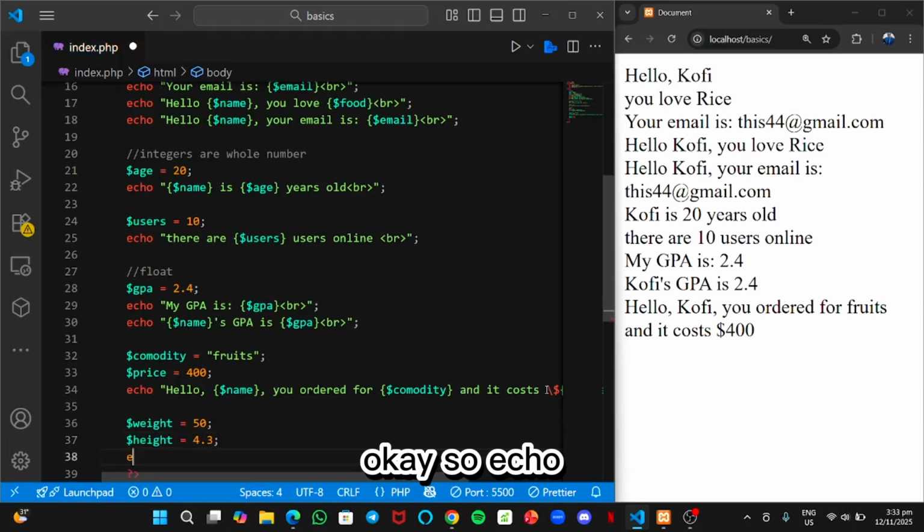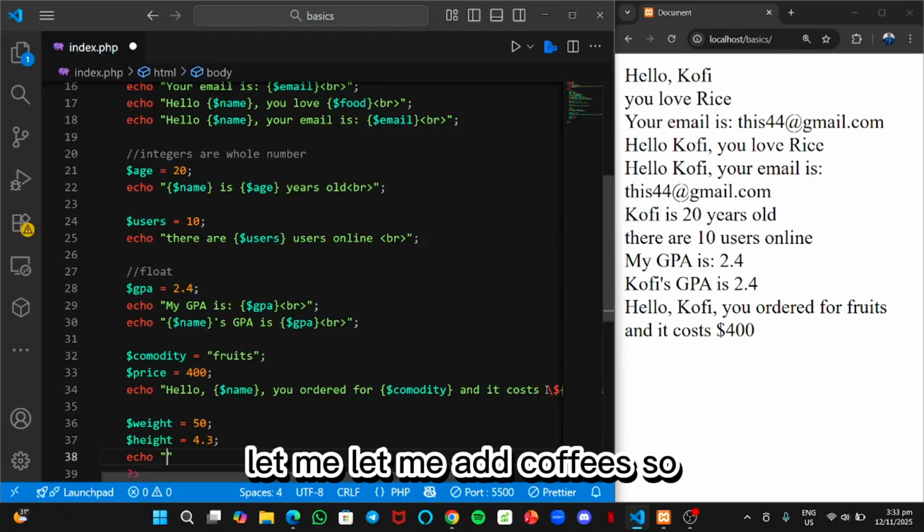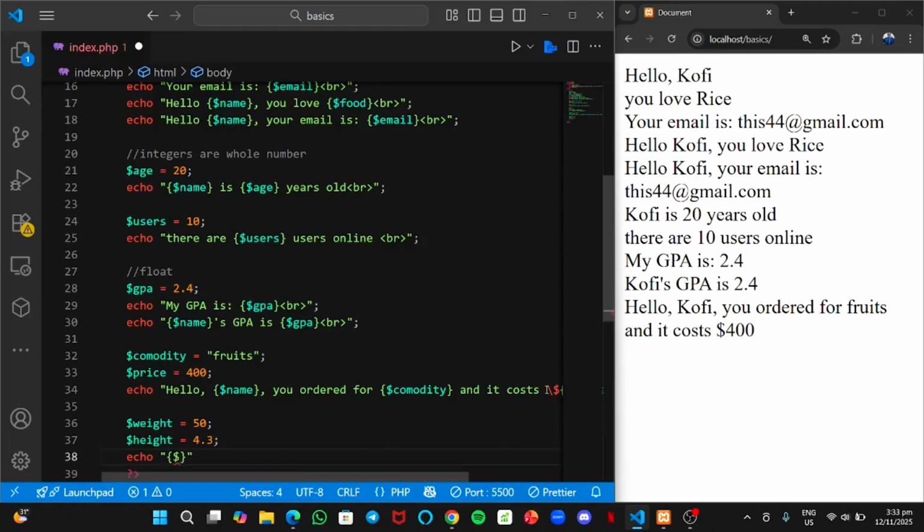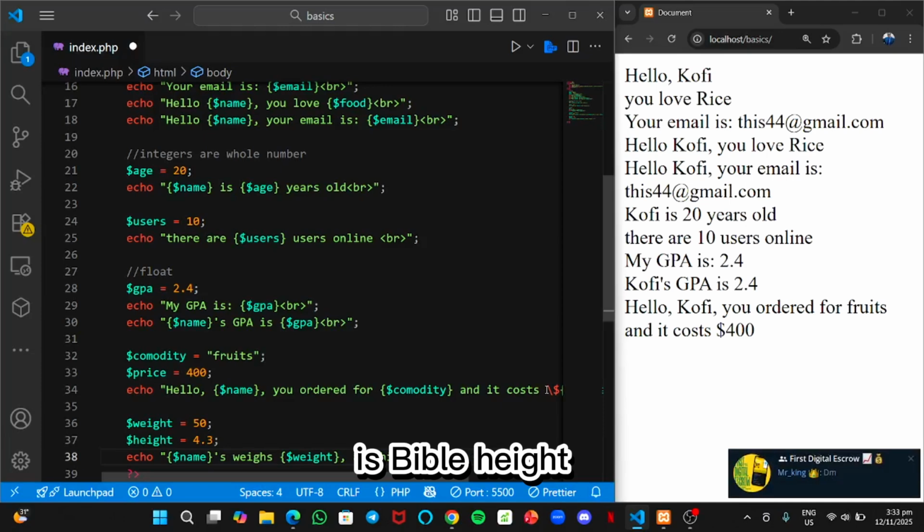Okay, so echo, let me add Kofi's name, weight. Kofi weighs variable weight, and his height is variable height.